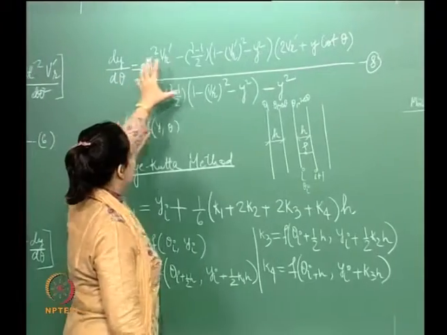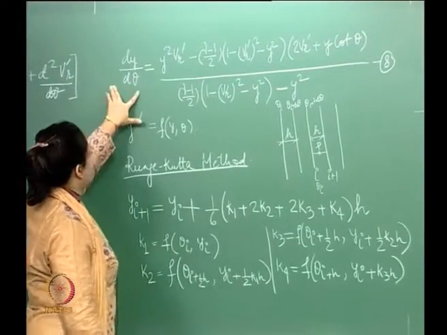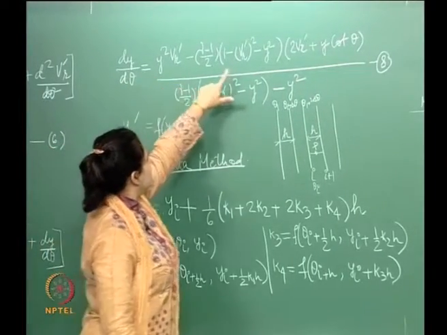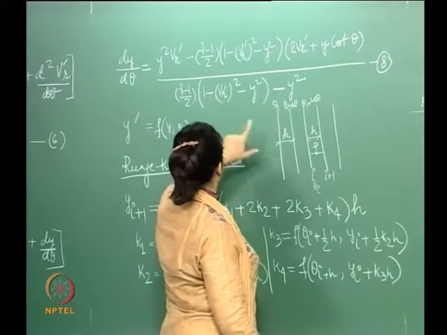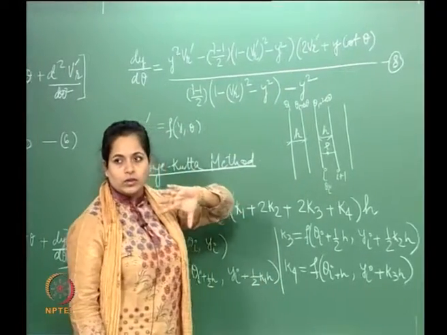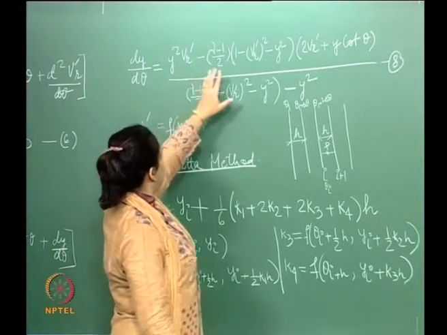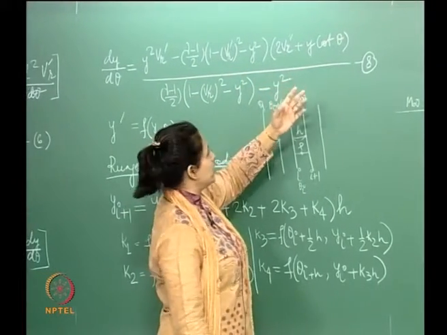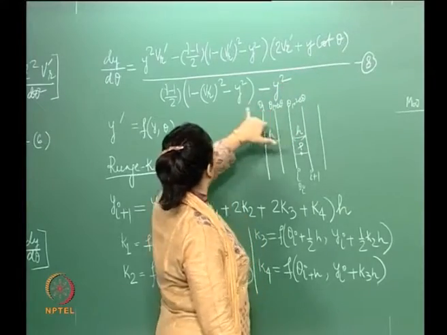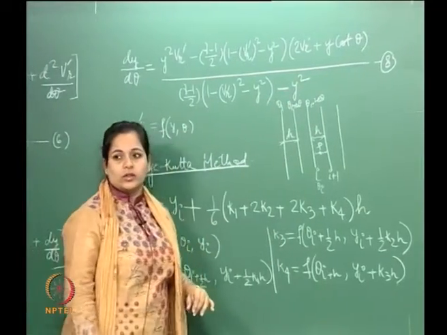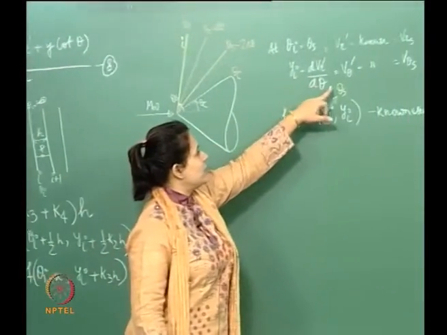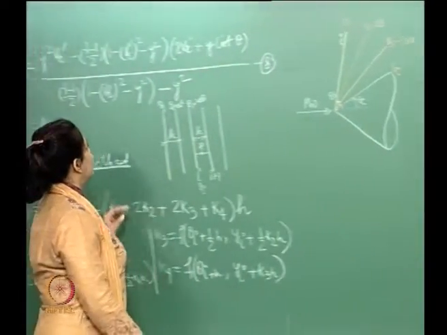So if you look at this function here, which is y dash, vr dash, vr dash, all of this is known at theta s, and y at theta s, or y I in this particular case. This is also known, right. So y I is dvr dash d theta, which is v theta dash. So this is also known.